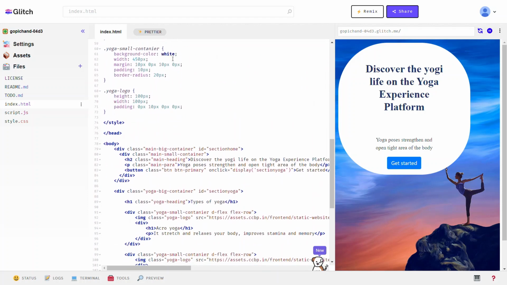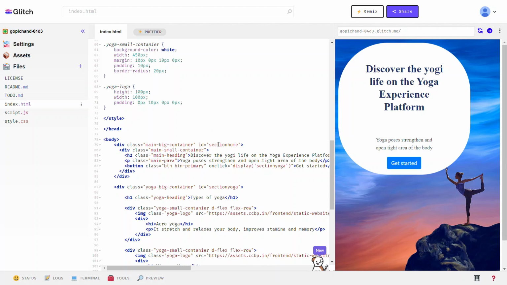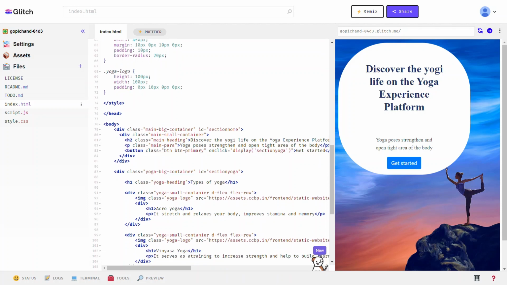Let us see some of the Bootstrap properties. Here, button class is equal to btn primary. Here primary means a set color which is linked from Bootstrap. Let us change it and see another color.